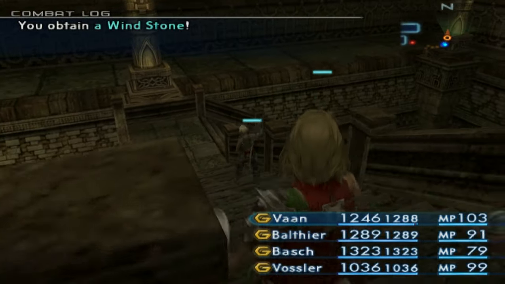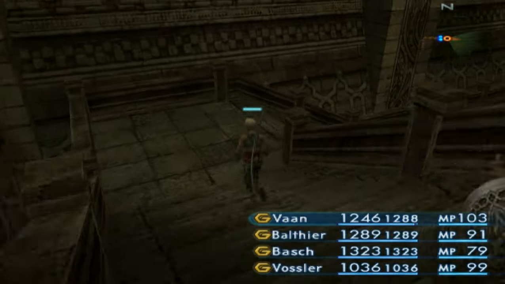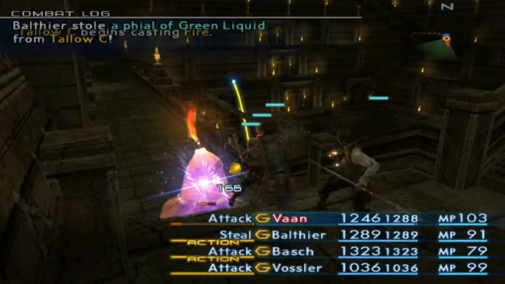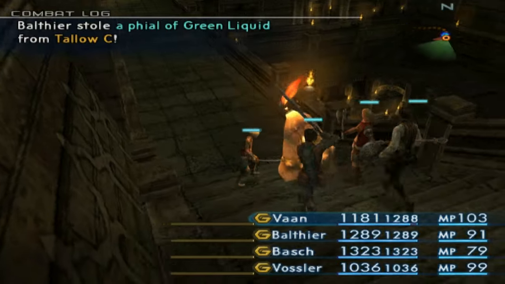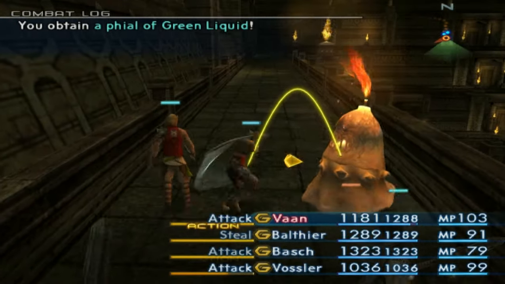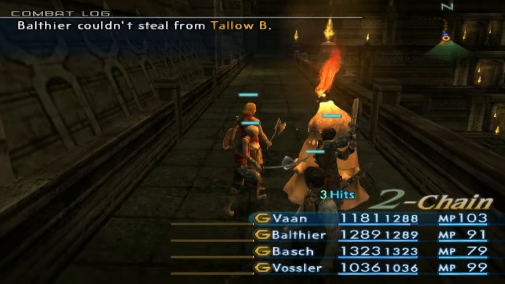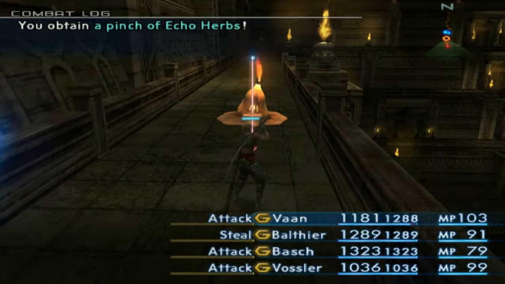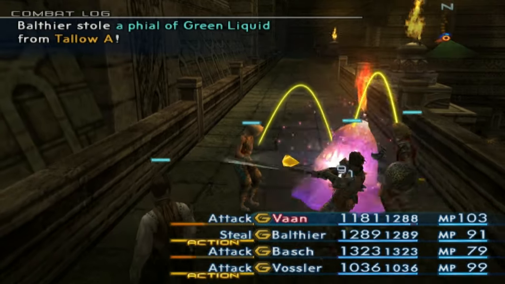So down here we go. This is only accessible from that pathway that we've gone through. Nothing else is down here other than this sword, except for these fire blobs that I won't go into their loot list just yet. But as far as I can see, they drop firestones, and you can steal echoes and green liquid, just like the blobs before.